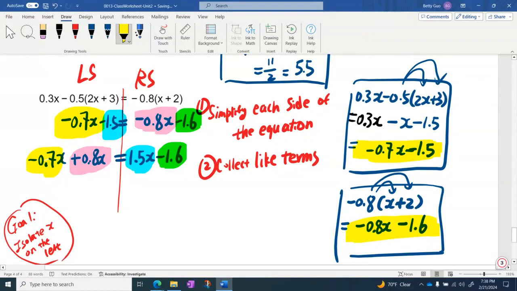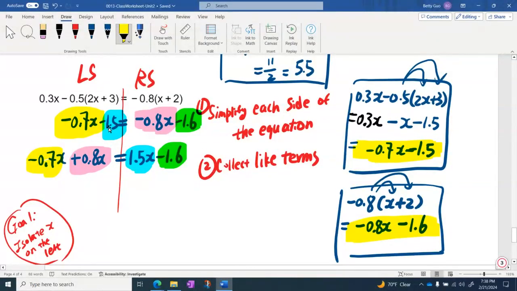to the 4 terms? Yellow terms stay on the left, right? Does not change at all. Negative 0.7x, negative 0.7x. Green term keep on the right, doesn't change at all. Negative 1.6, negative 1.6. What I have changed are pink and blue. The pink term is moved to the left side, from right side to the left side. So, do you see the 2 pinks? They have opposite sign, right? When you move the pink from the right side to the left side, negative become positive.